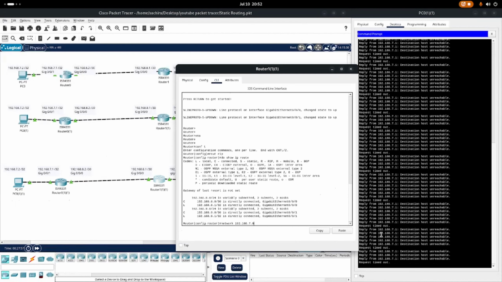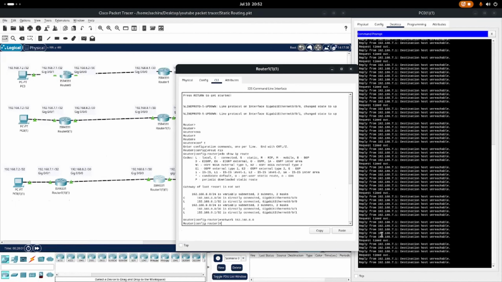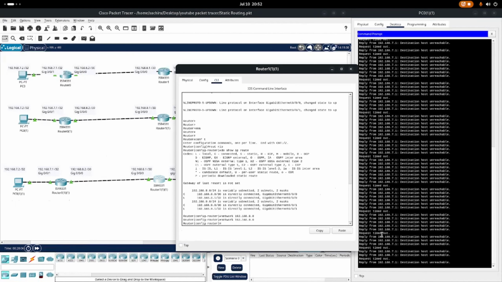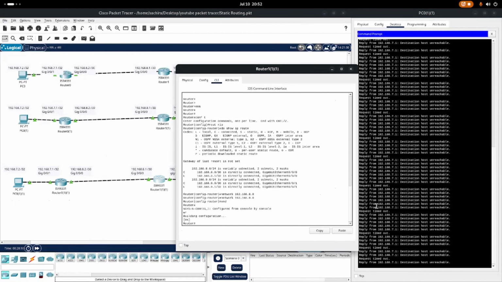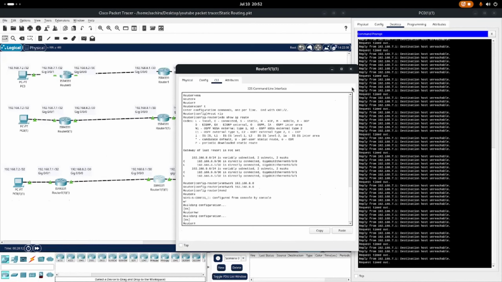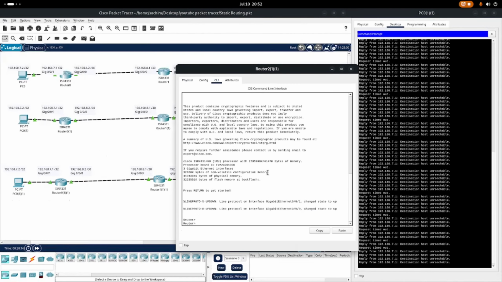I'm going to paste it and change the network to 9, and that's it.